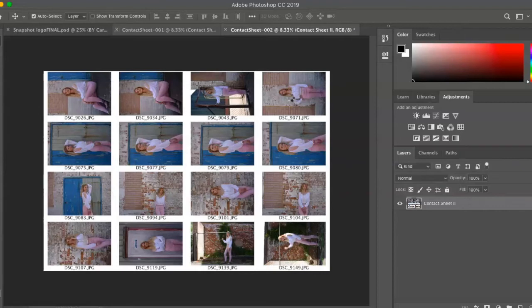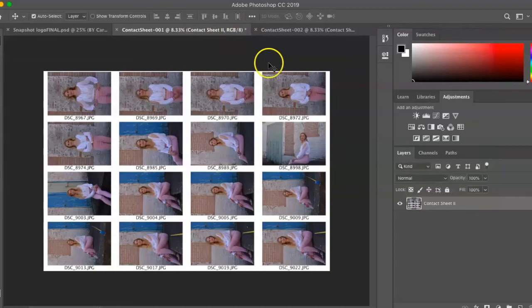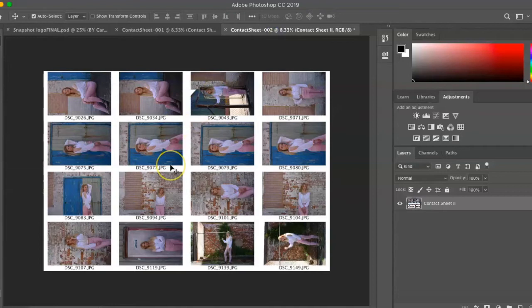And there we have one of the contact sheets. So that's the second contact sheet that's just appeared. And if I just click here, we have the first contact sheet. And you can see it's just rotated, so it works particularly well if they're all portraits, but you've got landscapes in there too. And it's as simple as that to create a contact sheet.